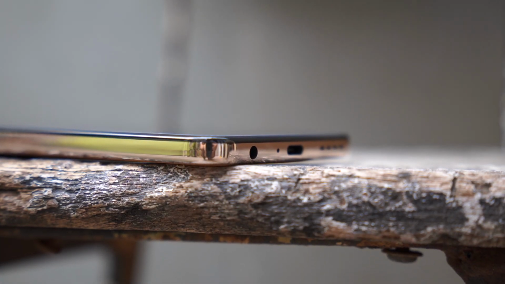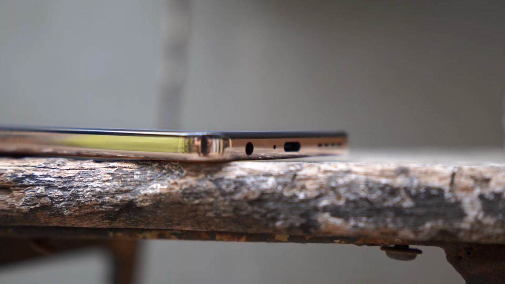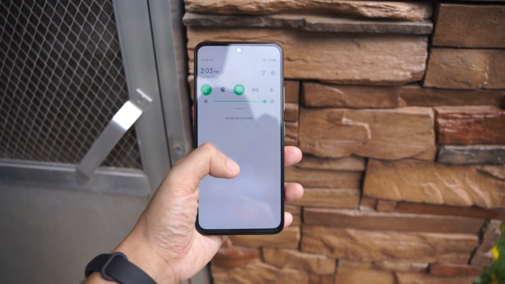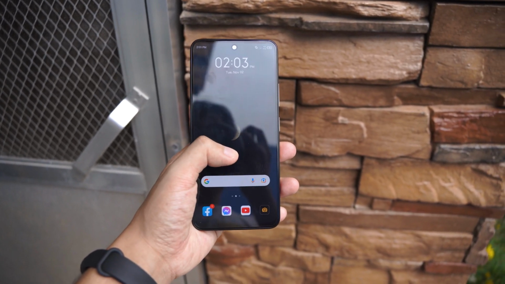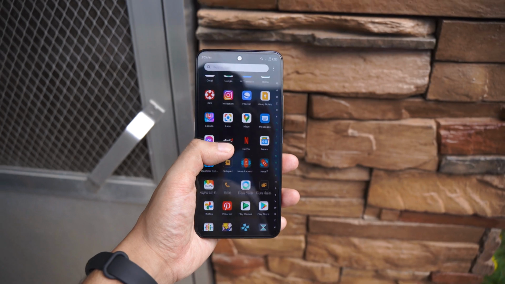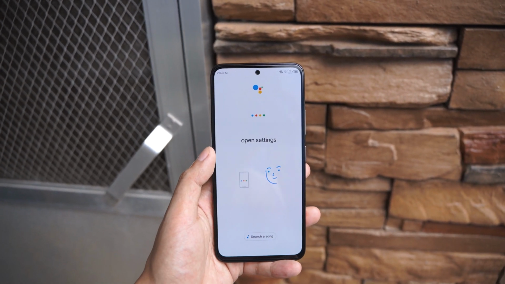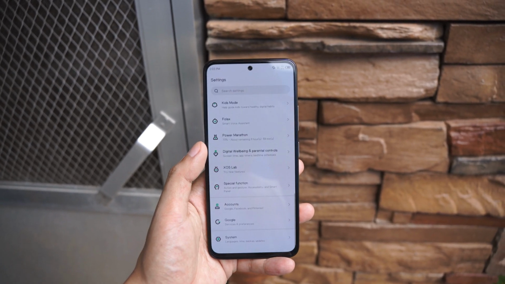The first issue that I have with this phone is also the biggest one, which is the software quality. Infinix XOS is the brand's own version of Android. It's relatively simple in design and borrows most of its aesthetics from stock Android, but its built-in settings need some organization as most of the features are all over the place.